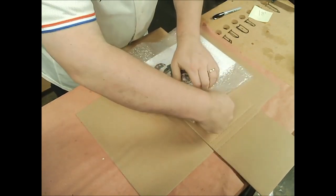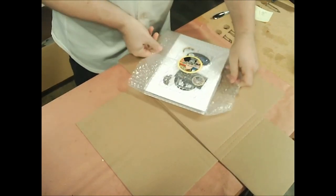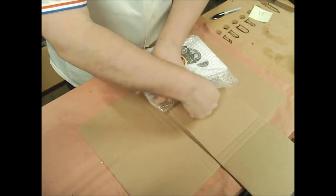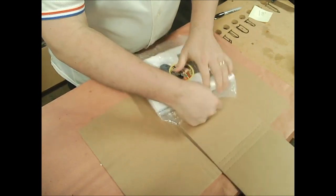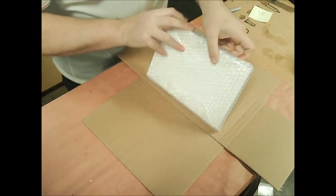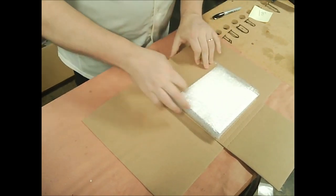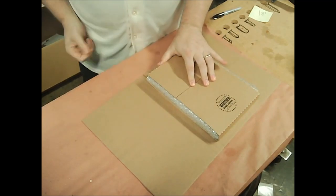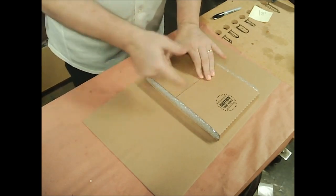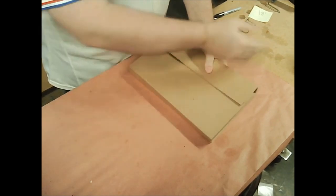We'll button it back up — again, easy peasy with that. We're going to tuck this in. Spin and tuck. I just roll it, take this down. Now the weight of the books holds it right there, and when I close this up that holds it all together. It's not going to come undone — it's held together by the Gemini. I don't need to tape this because it will be held together by the Gemini.